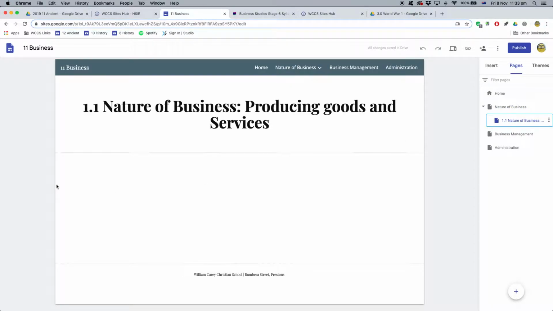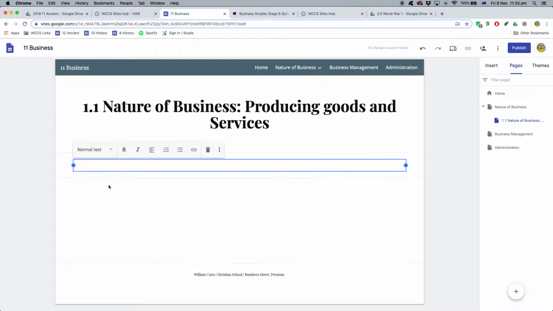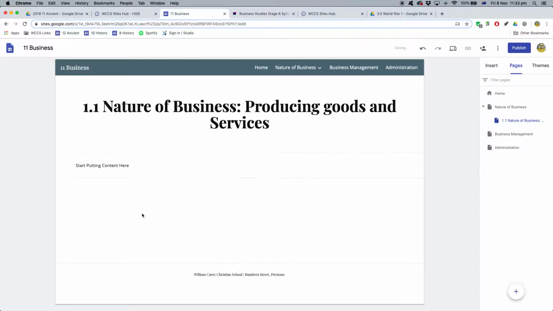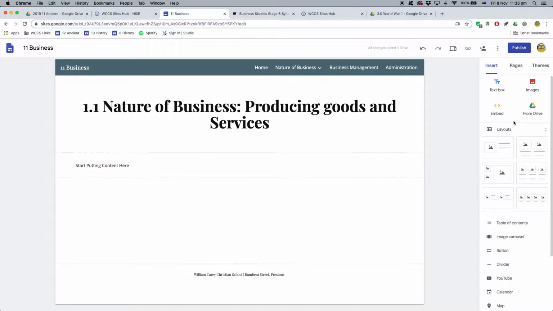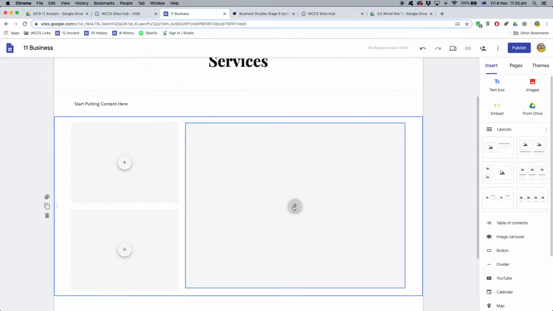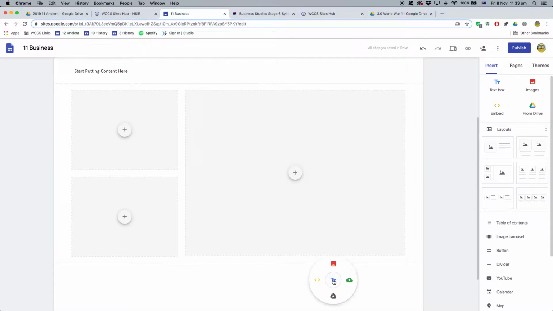All right, so nature of business. Now again, this is where you start putting all your content. So if you want to use a layout, they're helpful. You can use one of these. What I've found helpful, the big ones should be PowerPoints.